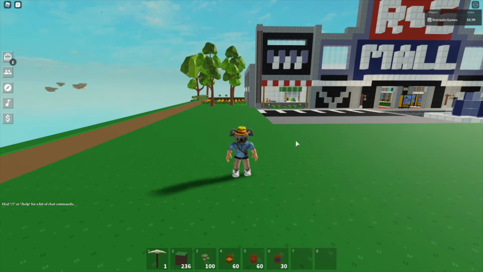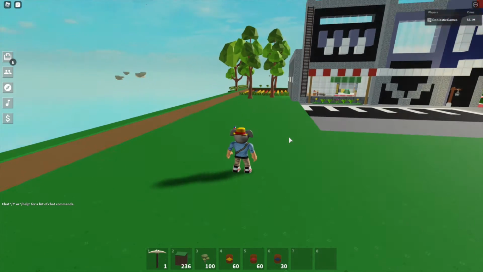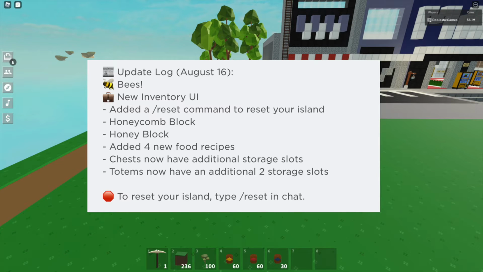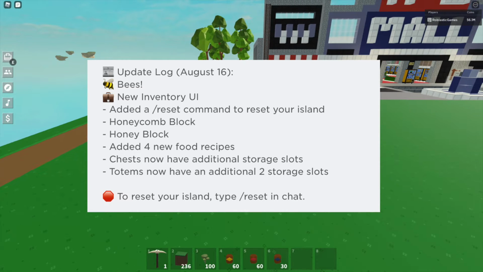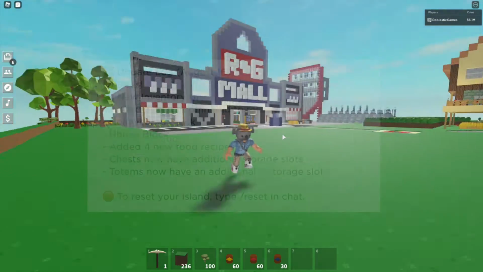Alright, let's begin the video. The update log for the B update for today is that they added Bees, new inventory UI, reset command to reset your island, honeycomb block, honey block, 4 new food recipes, chests now have additional storage slots, and totems have 2 additional storage slots. To reset your island, type /reset in chat.